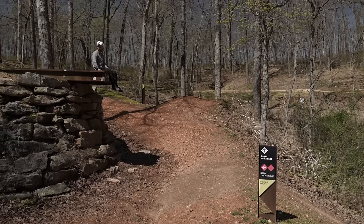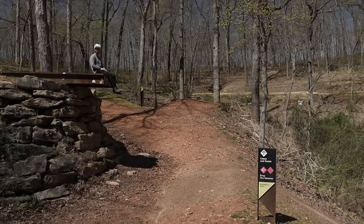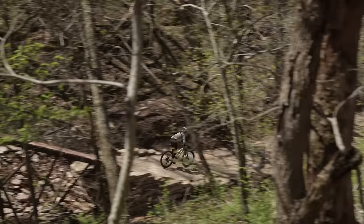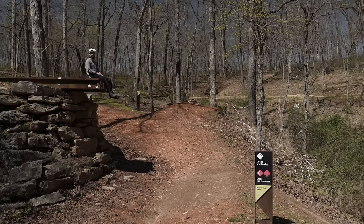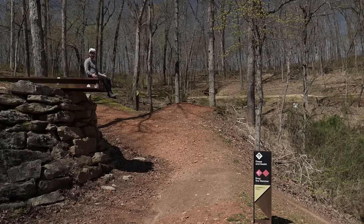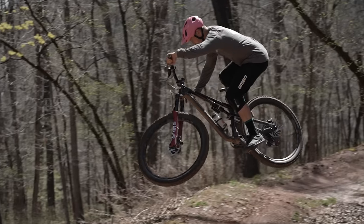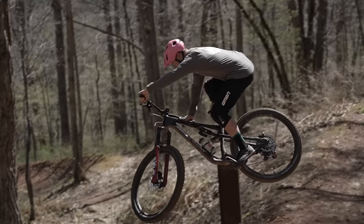You should find that the features at bike parks are really well built, even the bigger, scarier ones — nine times out of ten they just work nicely. But if you're at all nervous or not sure how to hit them, maybe just hang around and watch some other riders. At a bike park there are plenty of people riding them. Or follow someone in who's already done it.